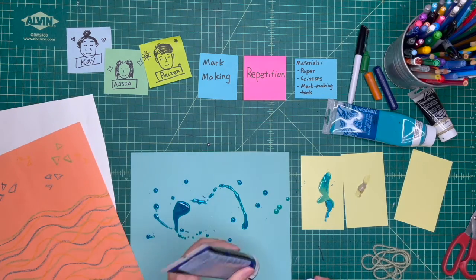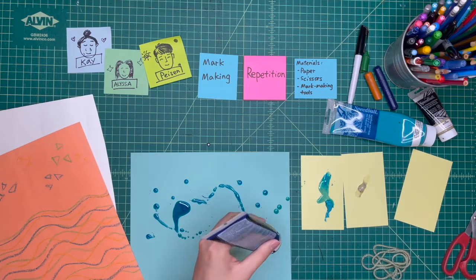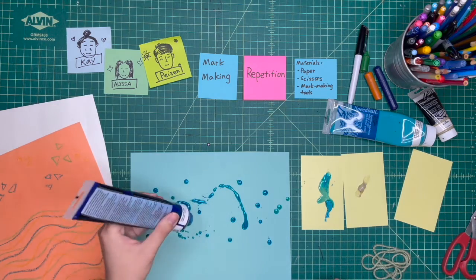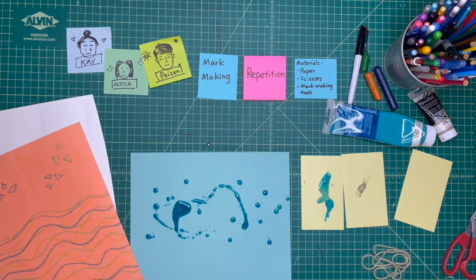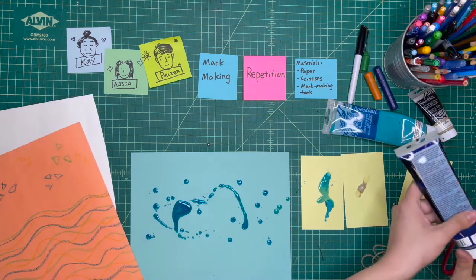I'm making some marks without even painting or drawing. And I love it. It's a surprise.